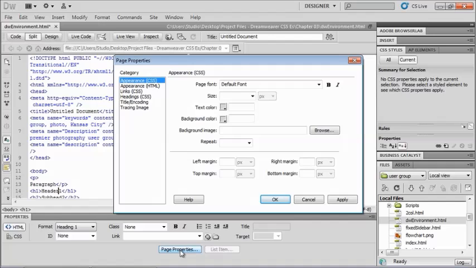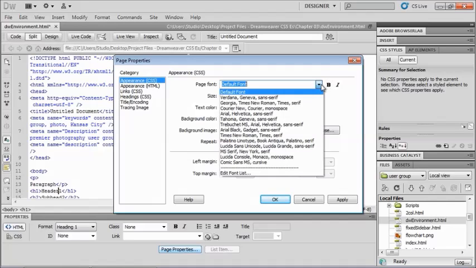So when we add things to our appearance in our CSS file here, we're going to make our own CSS embedded in the page itself. But let's take a look at some of the options that we have. So we can choose a page font from here. If I click on this, I see several different types of fonts available.